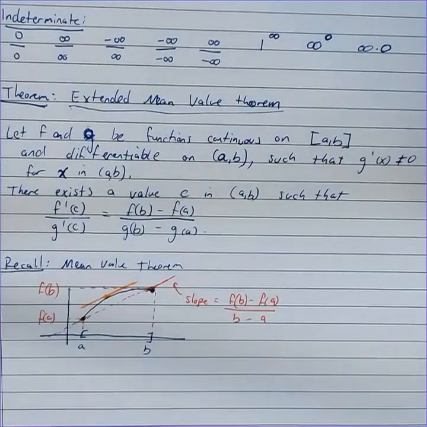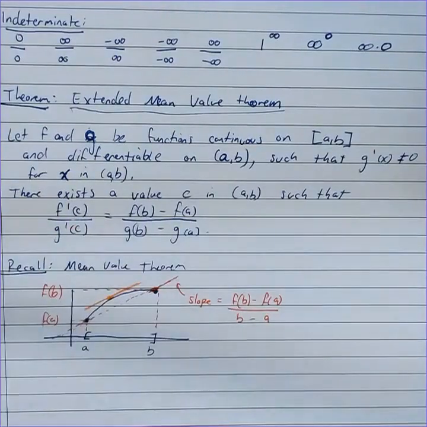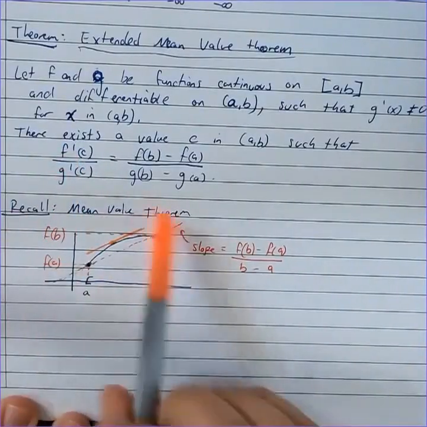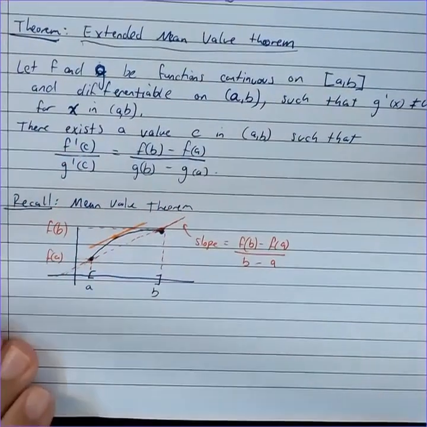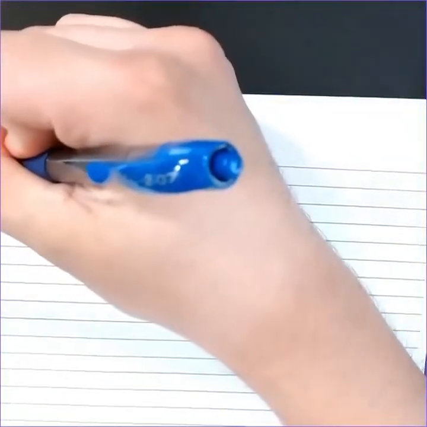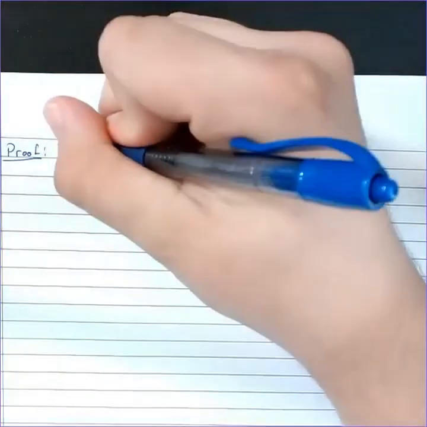So the extended mean value theorem does something similar, except it does it with two functions like this. Because it's doing it with two functions, it's something that's difficult to draw. So instead, we're going to prove it algebraically, or analytically, I guess I should say. So the proof of the extended mean value theorem, we're going to begin with a function that we define based off of the two functions f and g. We'll call it h.